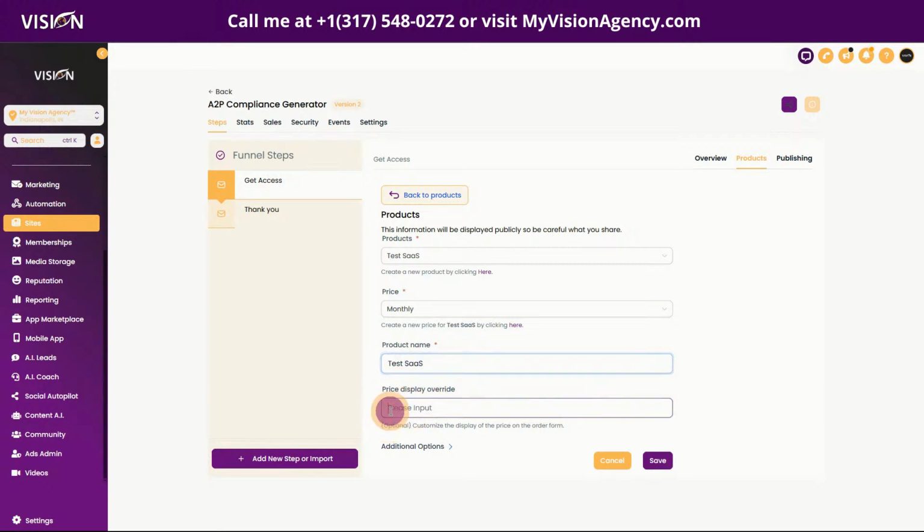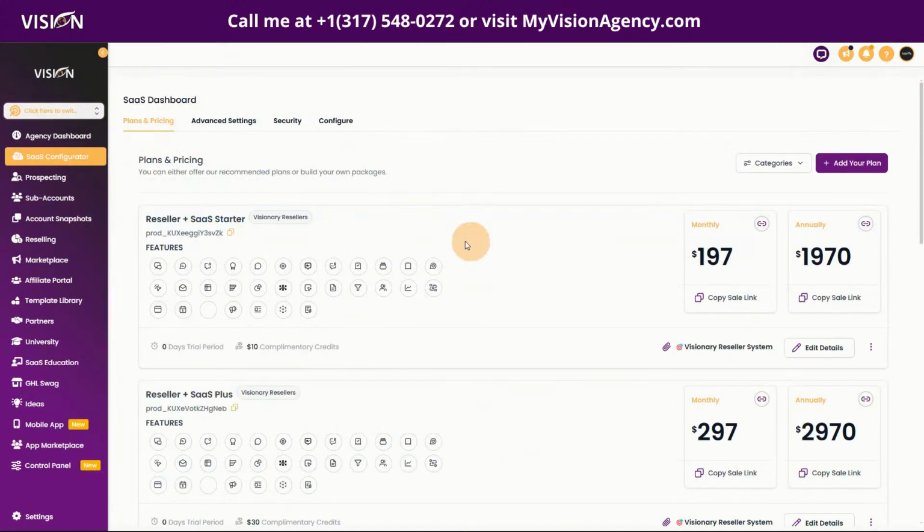And if you're offering a free trial, if you don't put anything here, it'll say 0 on the order form because that's actually what they're paying. So I would say if you are offering a free trial, just go ahead and put in the price here. You could even do monthly, and then that'll show up on the order form. Okay. And then all you need to do now is just make sure to add an order form to the page that you have the product on, and you are good to go.